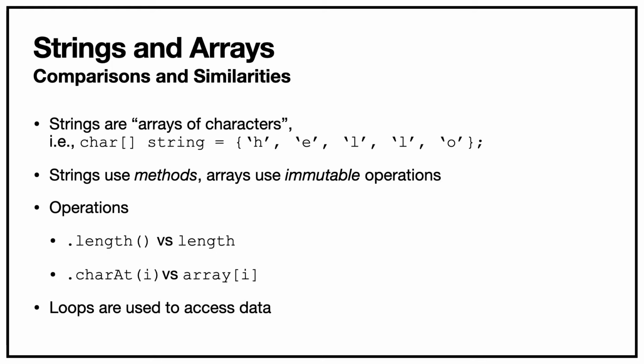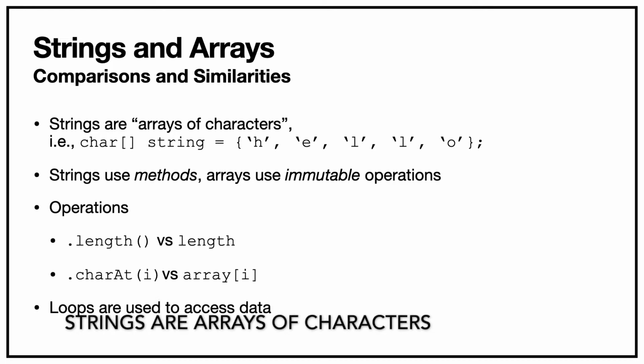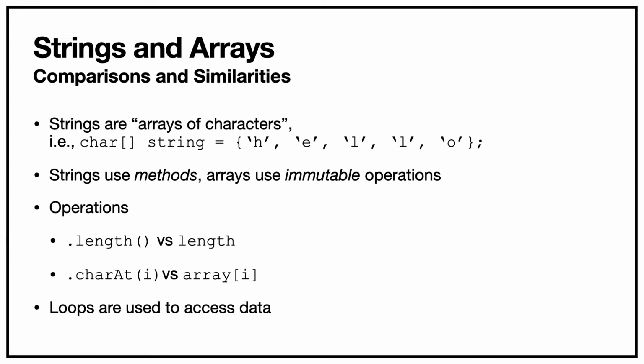Another thing that we need to recognize are strings and arrays. They're very similar. As a matter of fact, strings are an array of characters. I don't know if you noticed, but every time we access information from a string, basically we are accessing the char at, the character at position. So this is another way you can declare a string: by creating a char square bracket string equals, and then you just provide character by character the elements.